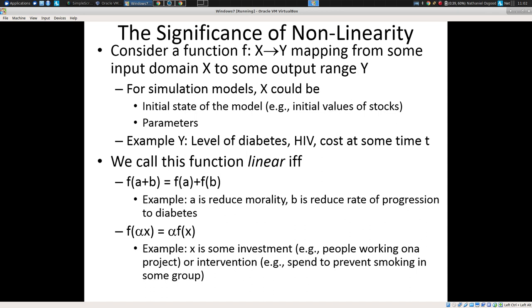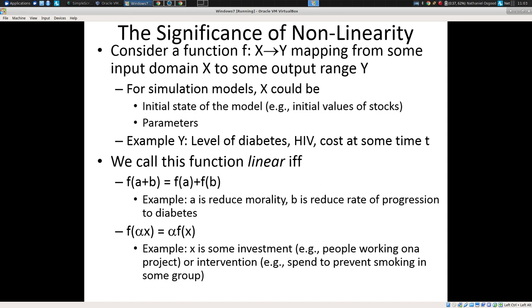If x equals 2, so if we double x, what's the value of f of x? Minus 1. For x equals 2, f of x equals minus 1. So the question is, we doubled x, is the result doubled? Yeah, it's doubled. If we double the input, we get double the output. If we multiply the input by 10, we get 10 times the output. If we multiply the input by 1,000,000, we get 1,000,000 times the output. No matter how large the multiplier, that's a characteristic of a linear system.